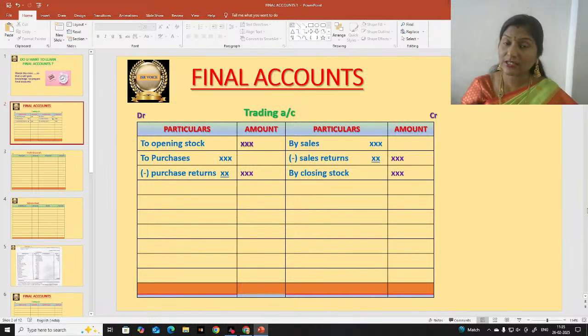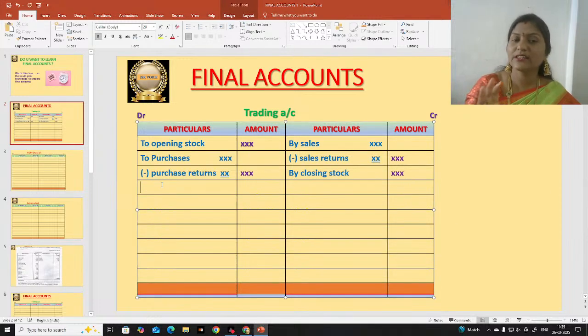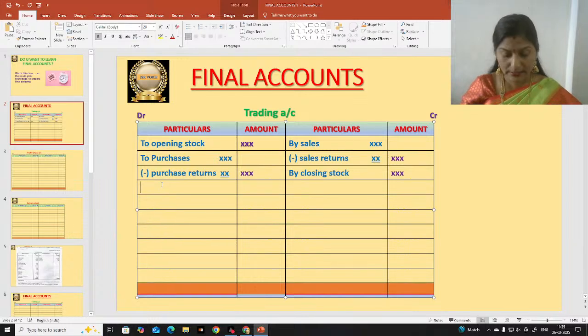But here I will just discuss with you the main items that you have to remember while preparing the trading account, and the items that regularly appear in the examination. Let me give the item names here. So on the debit side we are going to write some expenditure in the trading account. What kind of expenditure, what are the names of the items of expenses? Let me discuss all this. So on the debit side only, some items will appear. What are those items? First, on the debit side is To wages.